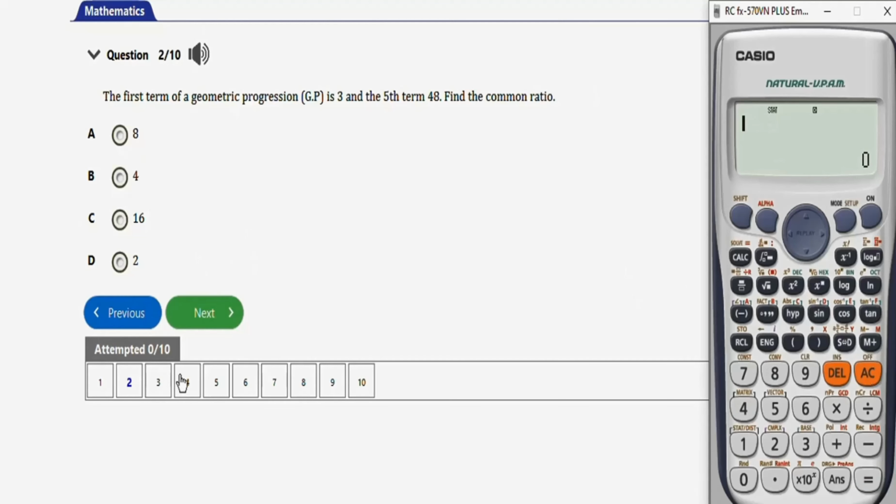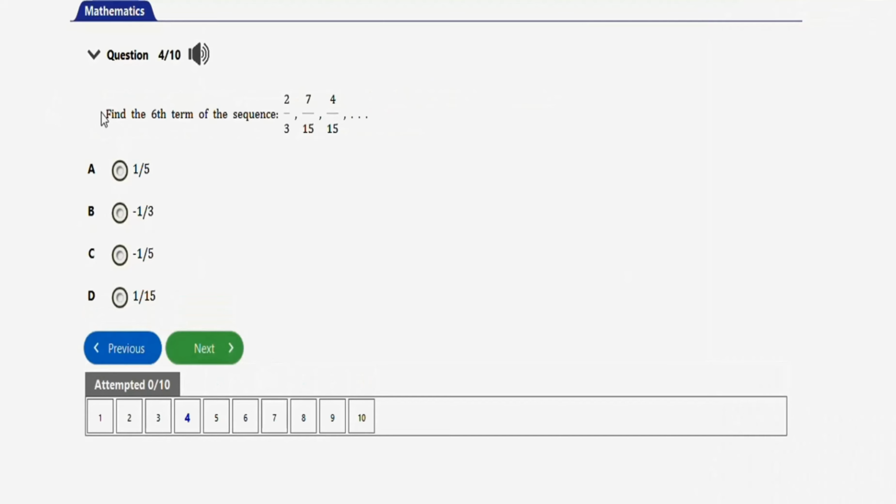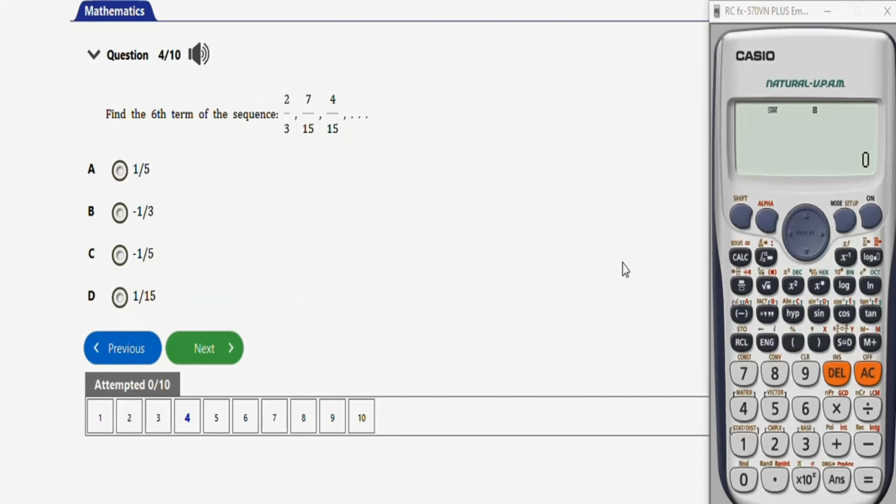Let's do the next question, which is this one. It says find the sum of the sequence. So guys, it did not tell us whether this is AP or GP. So let's begin by presuming that this is AP and solve this question. Let's go to the calculator. So guys, this is the calculator. The question says once more, find the sum of the sequence. They did not specify whether this is AP or GP. So let's experiment with AP first. Let's visit the calculator because we're going to start with values.